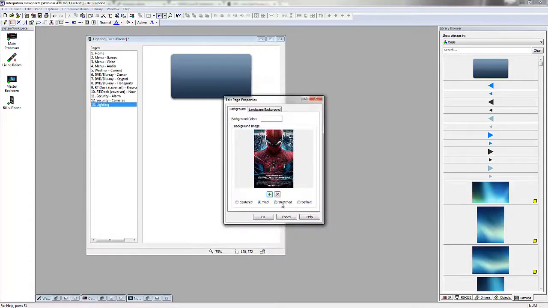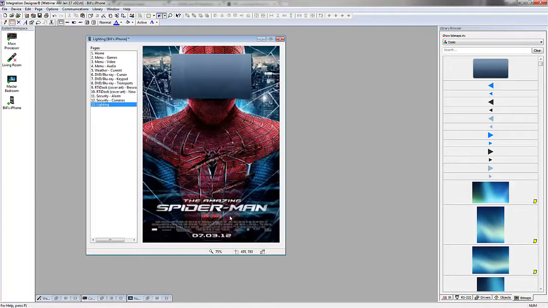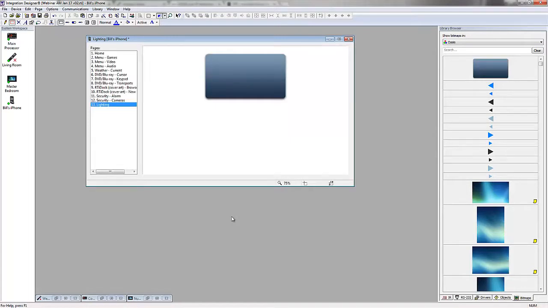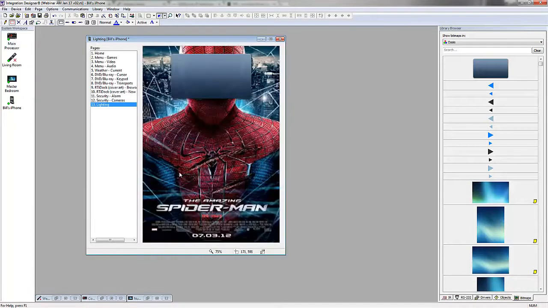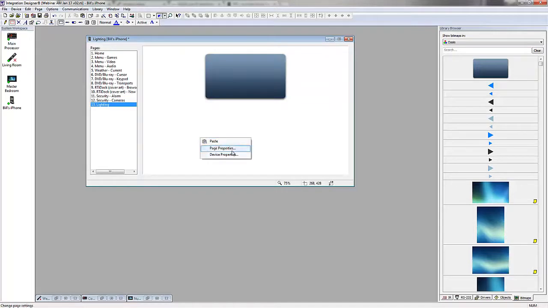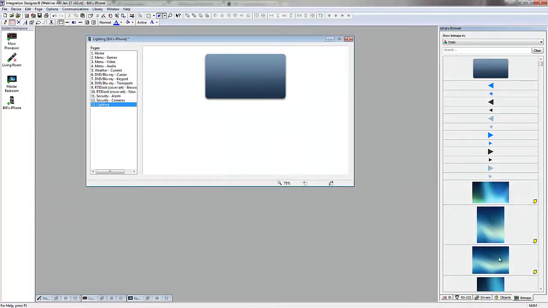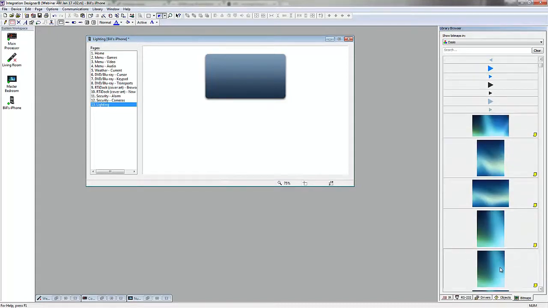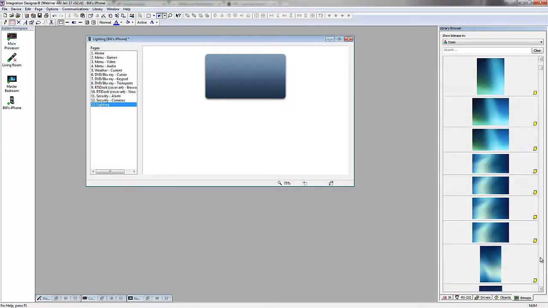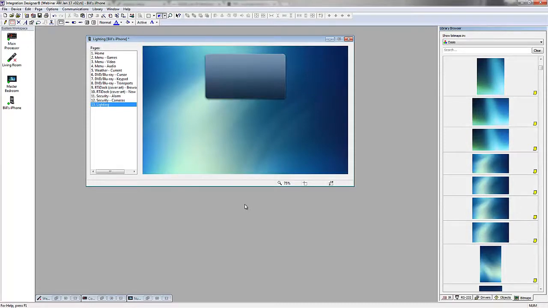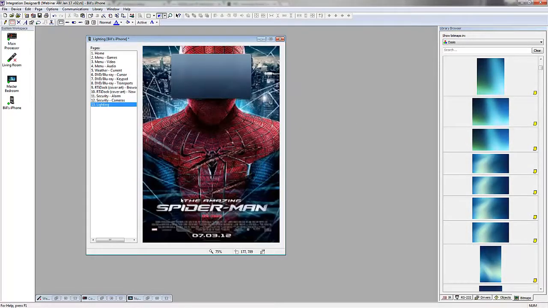Spider-Man. All right. So I'm going to stretch this out and make that my background, okay? But if I hit Control Q, notice how it didn't come along with it. So I could potentially say, okay, well, I want this page in the landscape to have this. Oh, sorry about that. I want this to have this one, like this. So now on this page, I have two completely separate pages that look different, just on background itself.